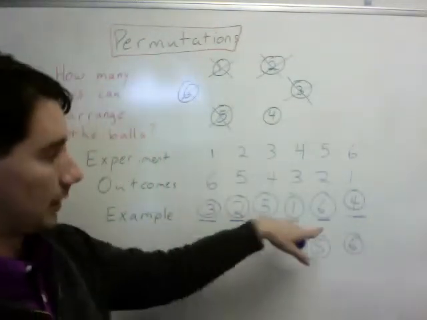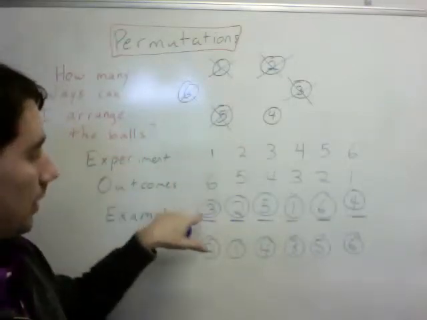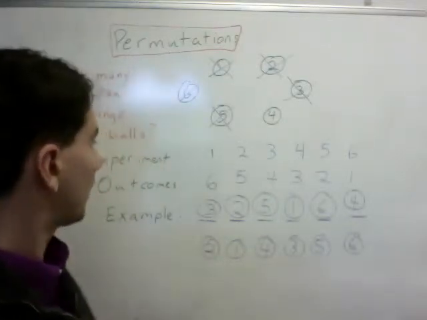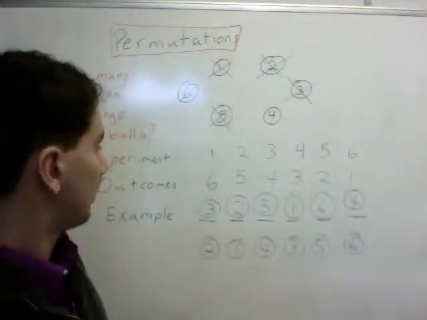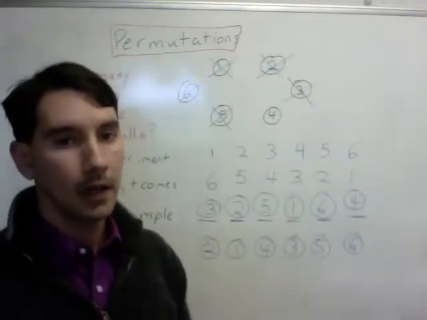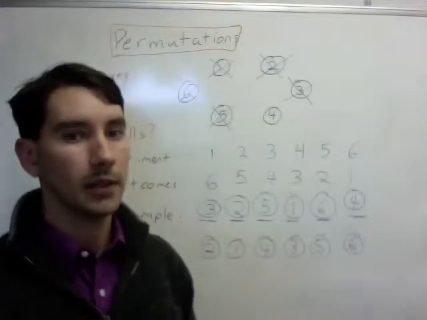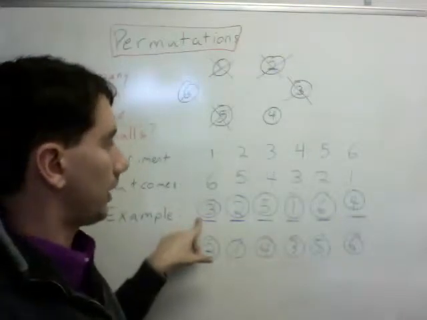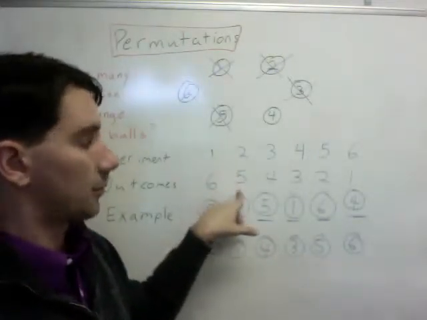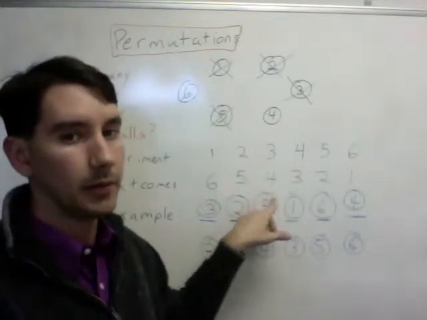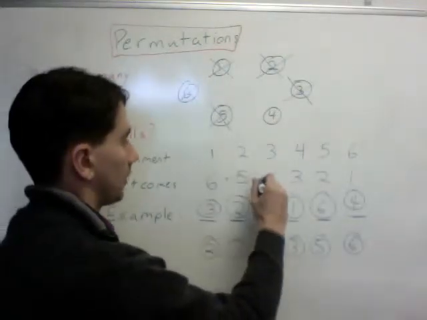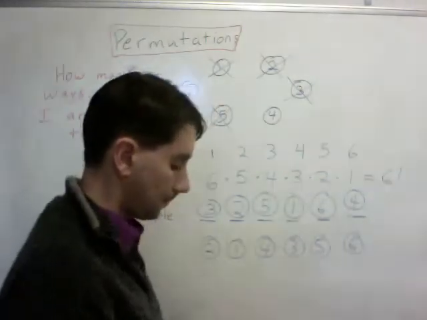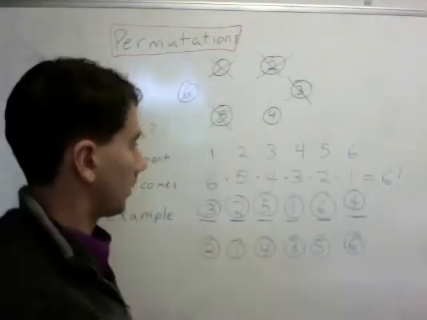So this is a specific example. If we want to count all the ways that I could arrange the balls, then we can use our counting principle that we learned last time. So we have 6 experiments, experiments 1 through 6, and we just count the number of outcomes and multiply them together. However, we don't get 6 times 6 times 6 times 6, because whenever we choose among the 6 balls for the first experiment, that ball is removed, and so we have 5 balls remaining. And then in the second experiment, we can choose one of the 5 balls, remove that one, and then 4 remaining. So what happens is we end up with 6 times 5 times 4 times 3 times 2 times 1, which we call 6 factorial, which I think is 720.